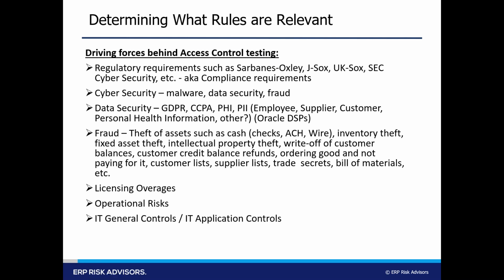Now I'm going to really dive into thinking about Sarbanes-Oxley compliance and compliance requirements, but I don't want you to lose sight of the fact that we should be testing for other things like cybersecurity risks: who has APIs and web services, or who has the ability to mass upload data via HCM Data Loader or FBDI processes bypassing workflow, and who has data security risks.